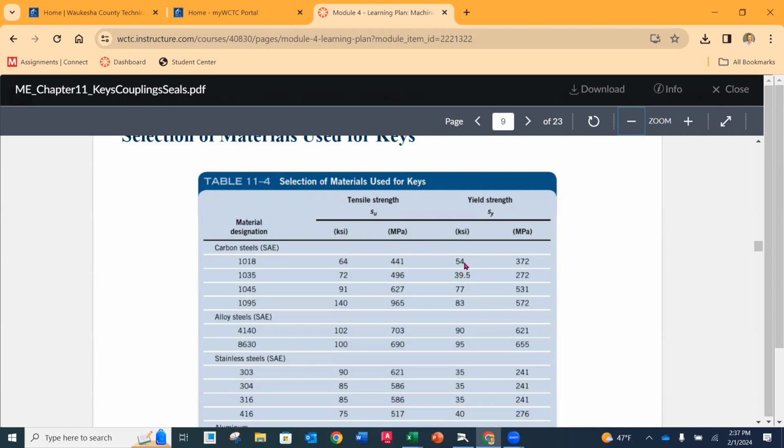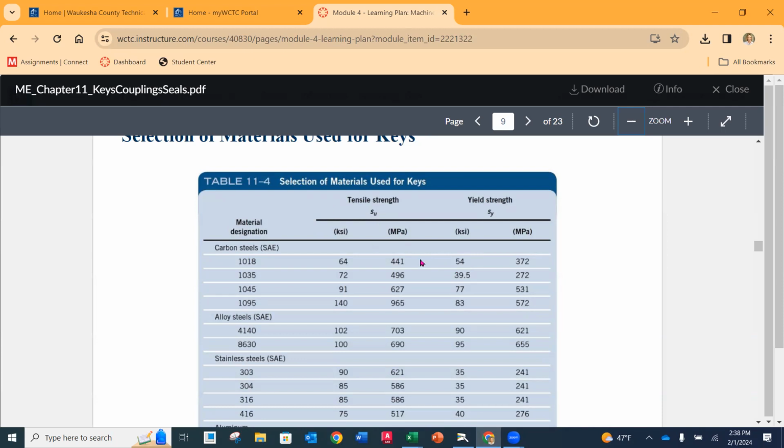The yield point, for all practical purposes, is a failure. We're done. That material is not going to perform anymore. We don't see failure until we actually see it rupture, right? It's going to neck down and then finally it'll pull apart, but it's failed before that. It no longer has the integrity that we would be expecting underneath that yield point. So when we look here, that yield point is the number that we're going to be using for our calculations. We want to know what that yield strength is, because if we get all the way up to the tensile strength, that highest point on the curve, we're already in trouble.